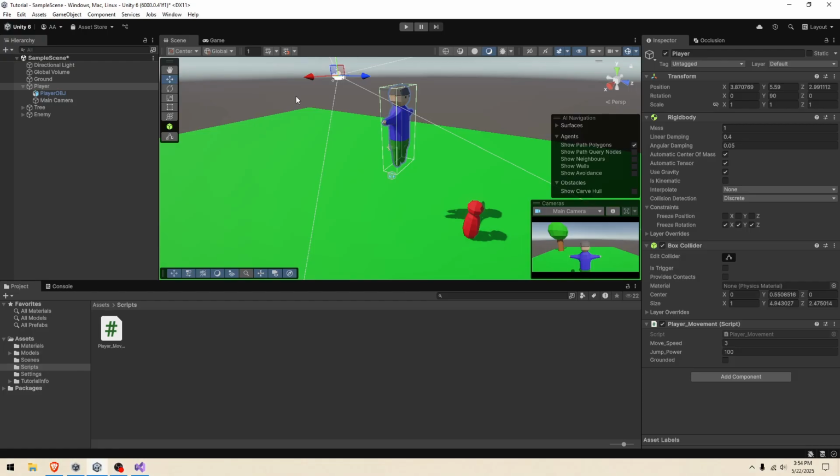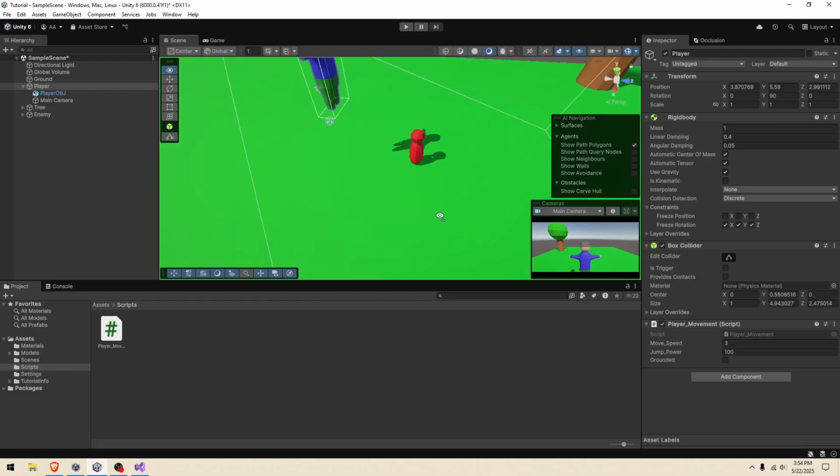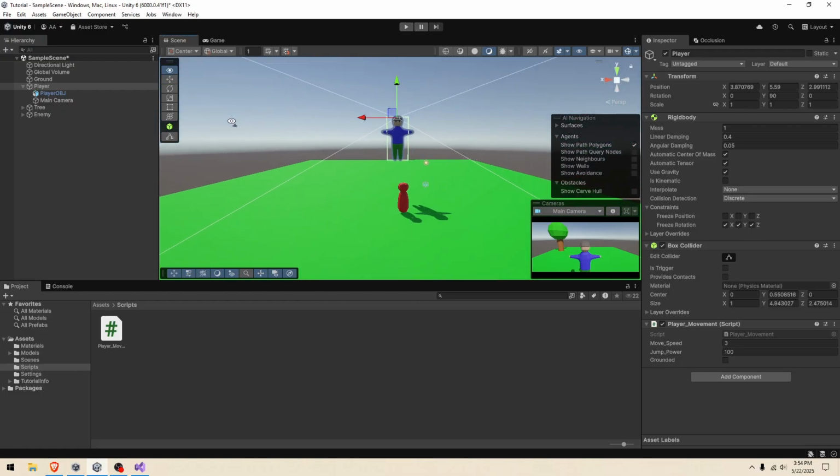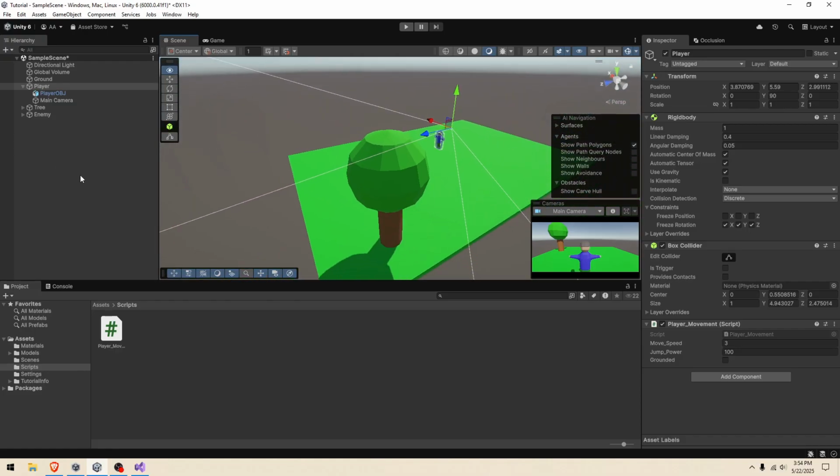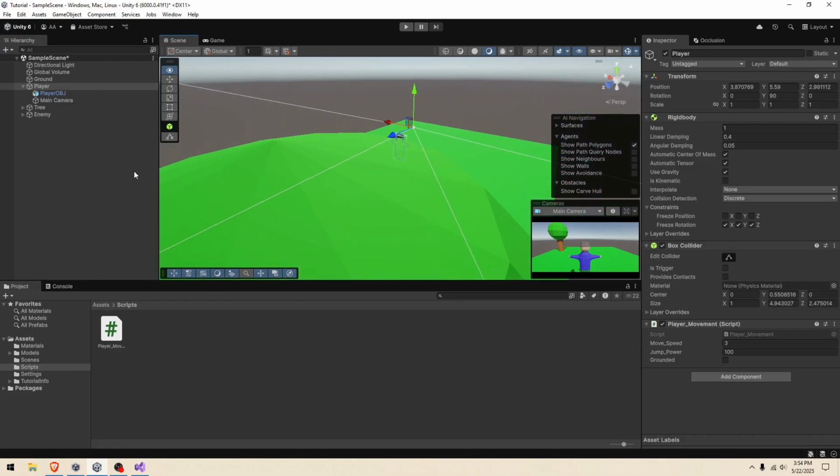So yeah, and that's all I'm going to do. You can tweak your settings all you want. You have your WASD controls and your jump power and your jumping and your grounded bool.